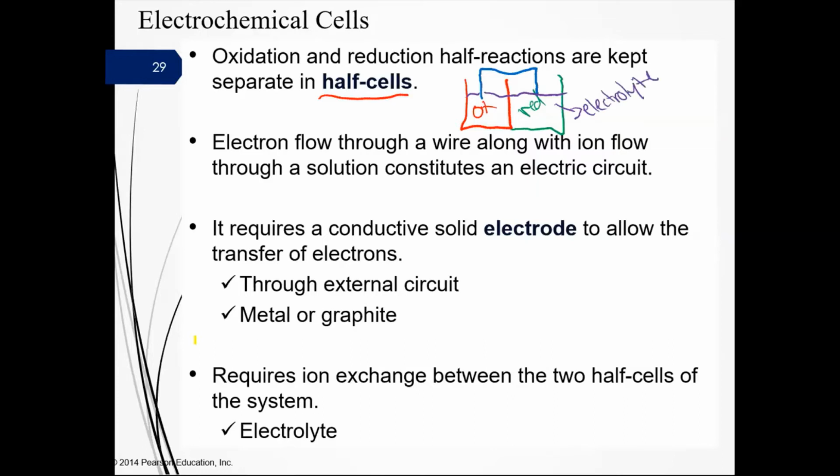Because those two oxidation-reduction reactions don't have to physically be in the same place, we actually want to keep them separate so that we can force the electrons to travel along our wire so we can use it for electricity. Then we're going to connect them with some electrolyte to help those ions flow back and forth between them to balance out that charge.